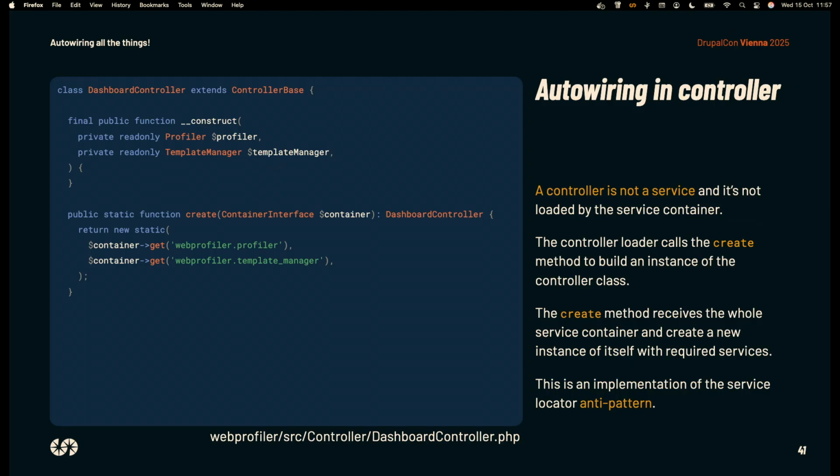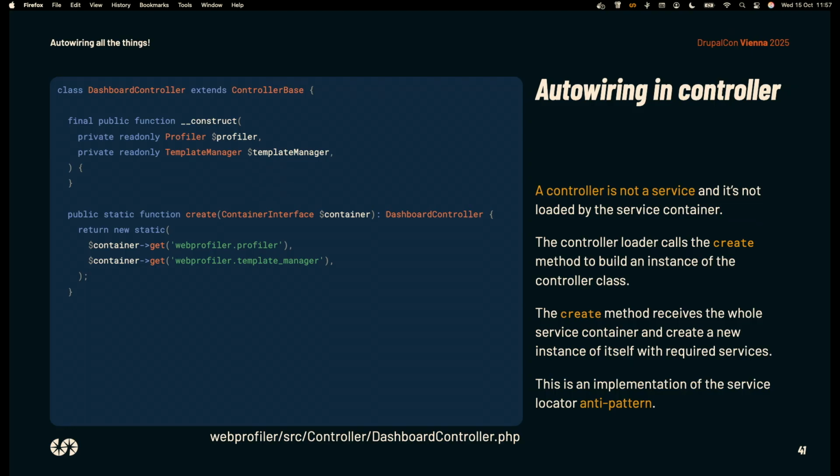In Drupal we are used to defining this create static function that takes the service container, and then we pick from the container the services we need, and return a new static, a new instance of the controller itself, with the arguments.